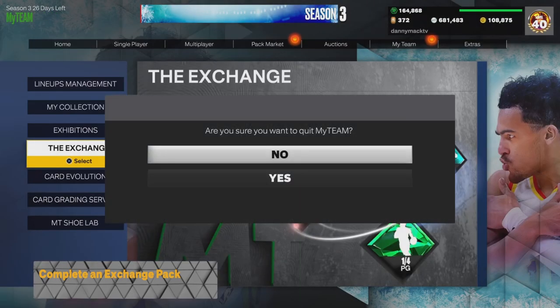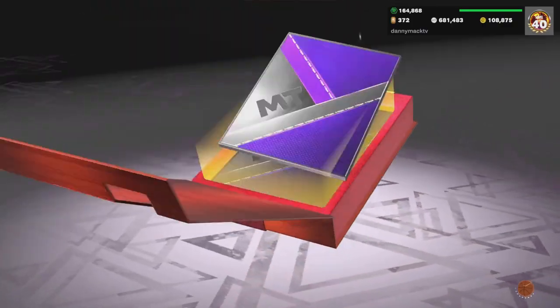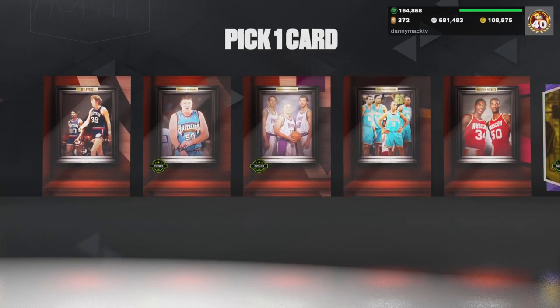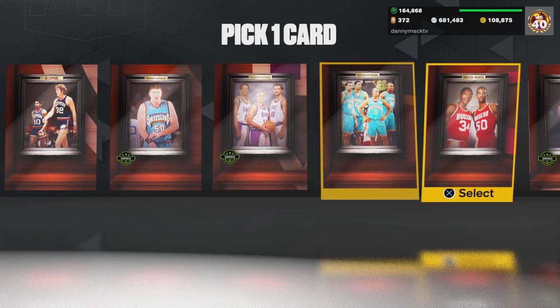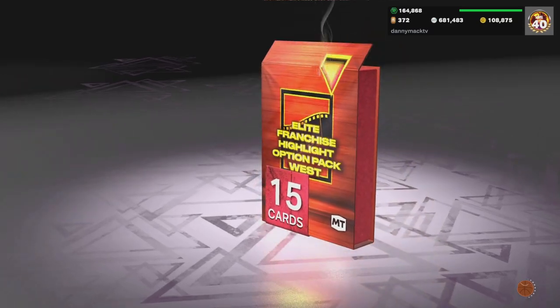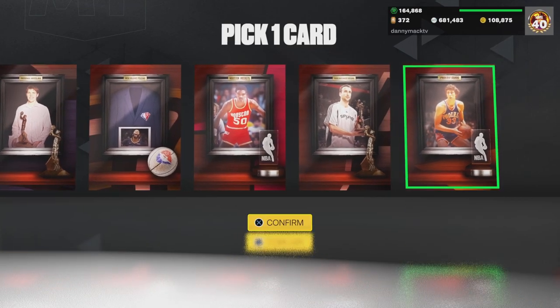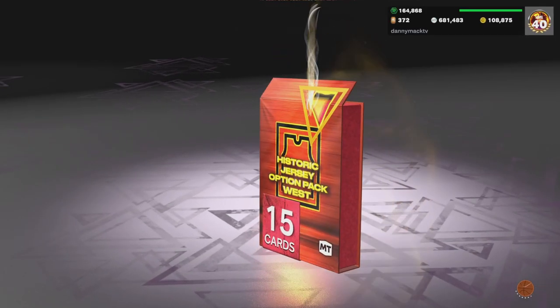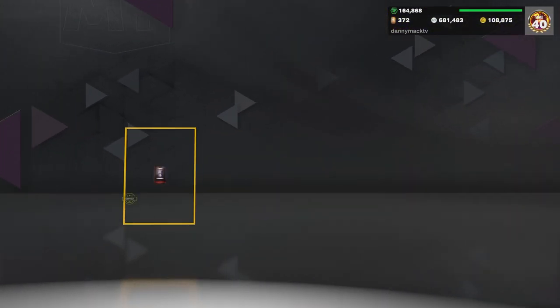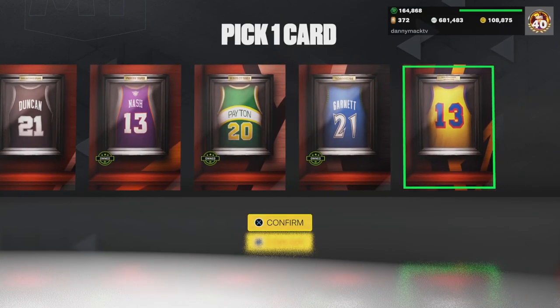All right, y'all. Packs. Clippers. The franchise highlight option pack, West. Phoenix Suns in the building. Alvin Adams is in the building. I think this is the Warriors. Come out and play. Yay! Warriors. Probably Wilt Chamberlain's jersey right there.